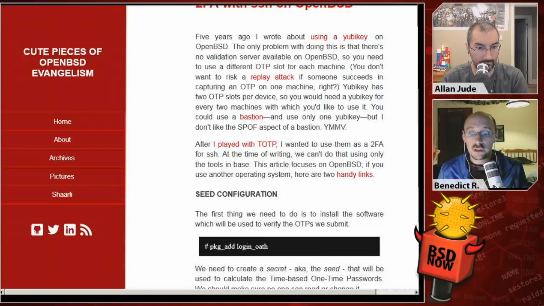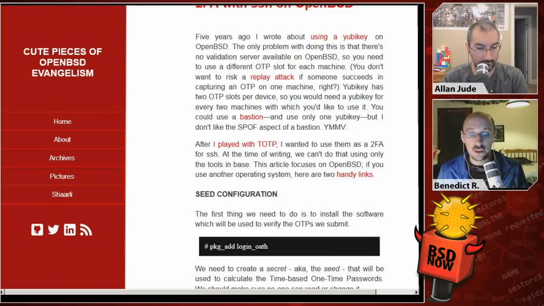And now that you have this hexadecimal key, apps usually want a base 32 encoded secret. So they initially wrote a small script to do the conversion, but while doing this article, they looked at the opportunity to improve it. When they initially wrote this utility for their own use, the Python QR code hadn't been imported to the OpenBSD ports packages system yet. And it's easy to install now, so let's use that one. So that's a handy little utility to do just that. And here's the code for it.